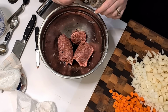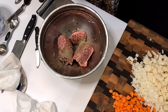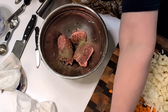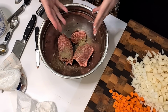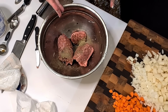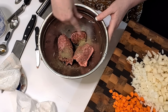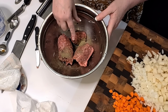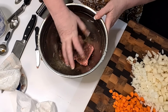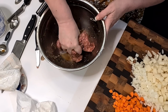1/4 teaspoon. I'm going to put it in a 1/2 teaspoon, just because. All right. And now all we do is mix this together. And this is going to be the filling for our dough. So I think I'm going to mix the Worcestershire and the seasoning up in the sausage first, and then we will add the vegetables to it.